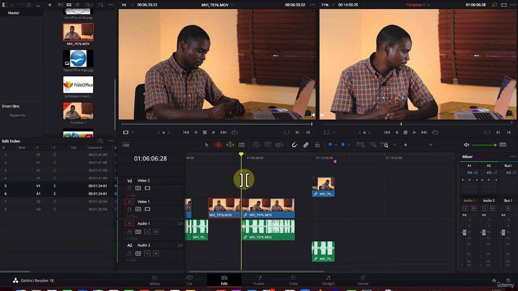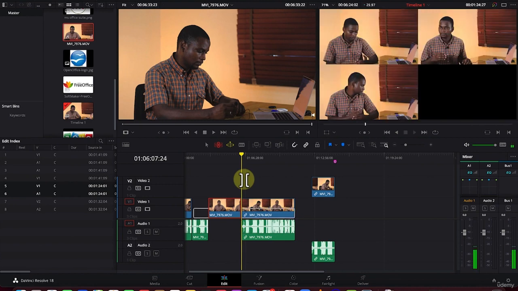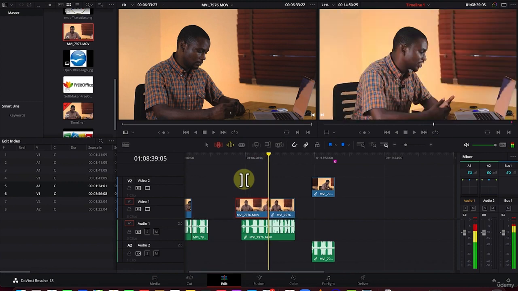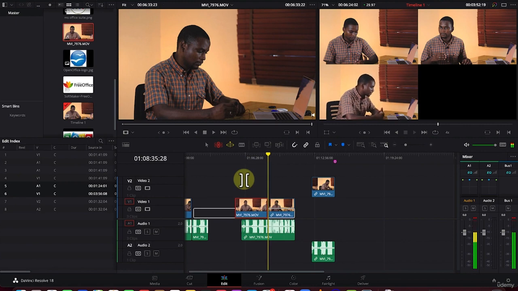So let's try the letter L, and you can see it is extending the length of the clip and trimming the other one. I can stop by pressing the letter K, or I can move backwards and it's going to trim backwards just like so. If you press it three times, it's going to trim it faster.